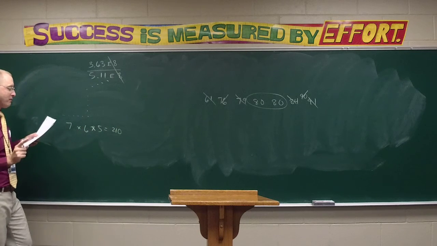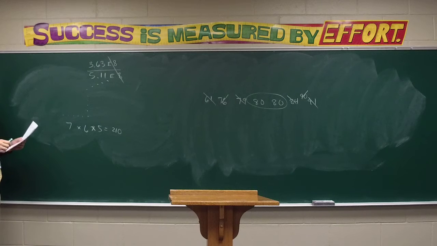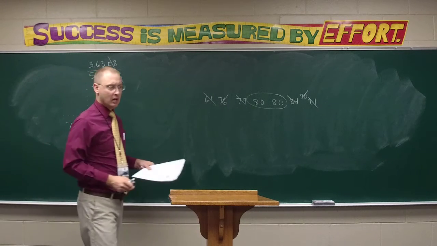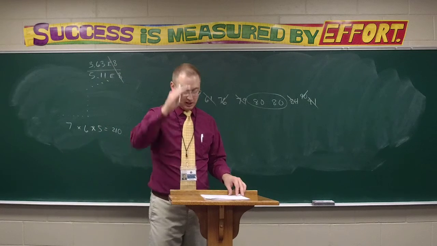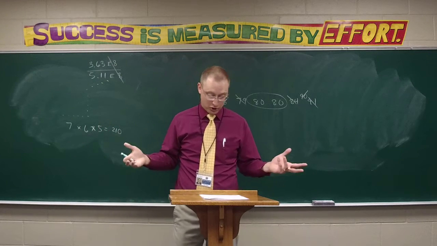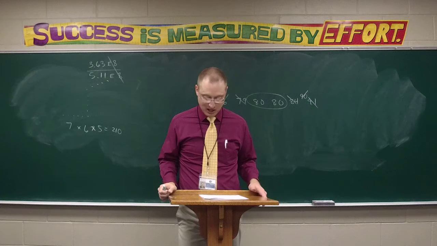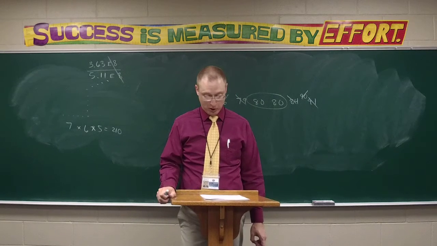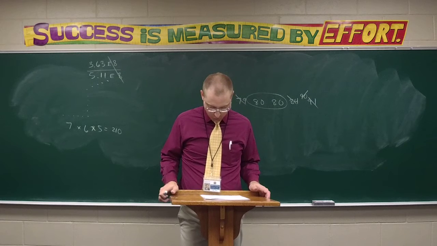Now, how many of them are going to be white? Well, they're black and white. And it's the same number, right? Half of them are going to be black, half of them are going to be white. So what's the answer? H, 105, half of them. Does that make sense? So just count 7 by 6 by 5, or whatever order you want to do length, width, height, it's up to you. Find how many cubes there are total, and you take half of them, because half of them are black, half of them are white. Questions on that?